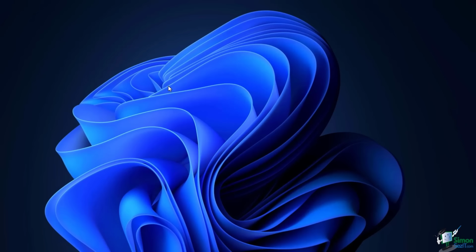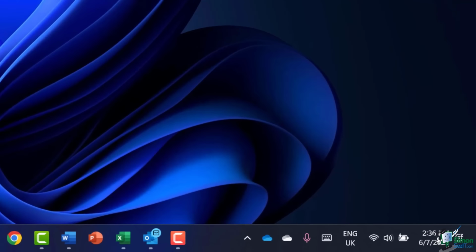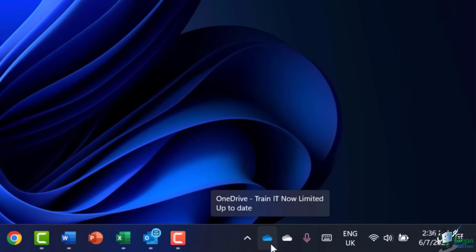Now, with all of this activity, all of this saving back to the cloud, it's sometimes a good idea to be able to see the synchronization status and other information about your OneDrive. And what you'll notice is that if you go back to your desktop and take a look at your taskbar, notice over on the right-hand side, I have two little cloud icons. And that's because I have two OneDrive accounts.